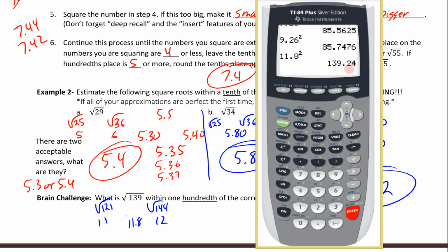139, a little bit too big. So we're going to make this 11.7, and we'll square that. Okay. Gosh, that's a lot smaller, so it's got to be in between there. So we're going to say 11.75. We'll square that. Again, we're using this kind of inverse relationship here, so it's got to be a little bit bigger than that. So we'll do 11.78. Square that.